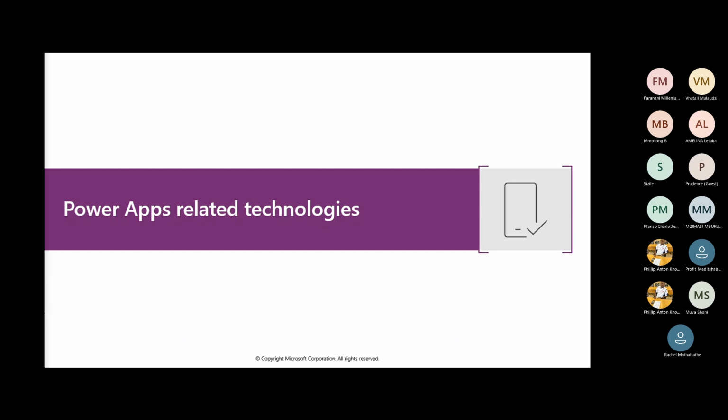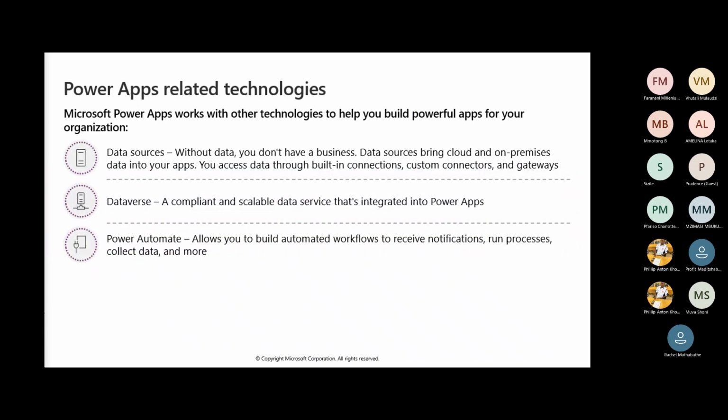Now let's look at Power Apps related technologies. Microsoft Power Apps works with other technologies to help you build powerful apps for your organization. We have data sources, we have Dataverse, and we have Power Automate. Dataverse is where you would store your data, and it's a compliant, scalable data service that's integrated into Power Apps.